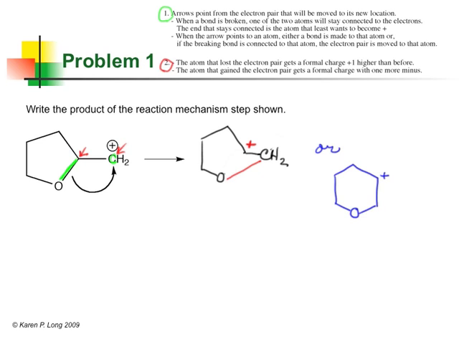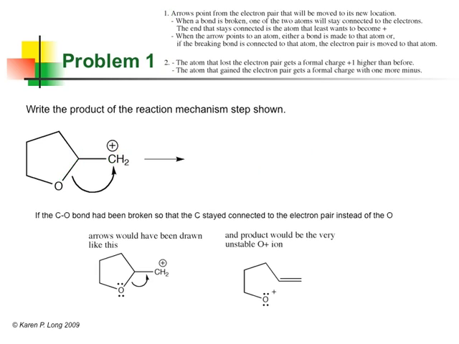Now, one thing you might want to consider is, and we'll just look at this as an exercise, even though it's probably obvious, that you might have had the other end of the bond, this C, being used to make the new connection. But now that I said that, you can see immediately that if we were to make our new bond between that carbon and the CH2, we'd have a double bond there.